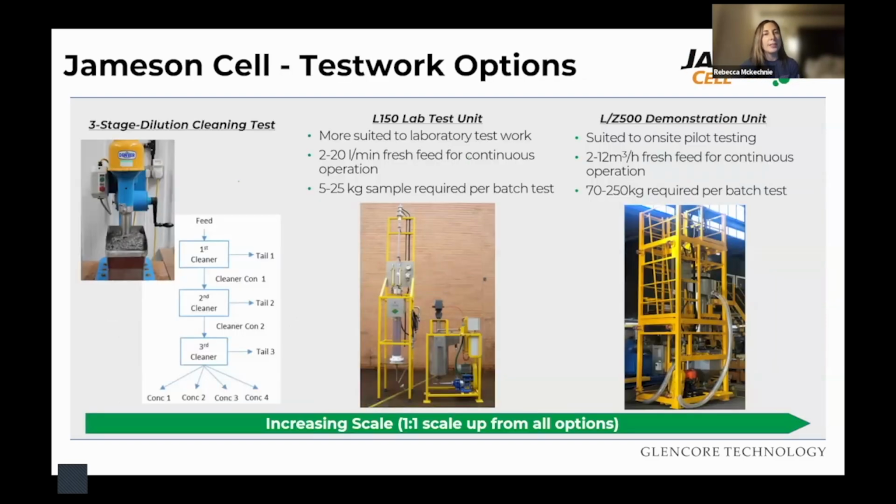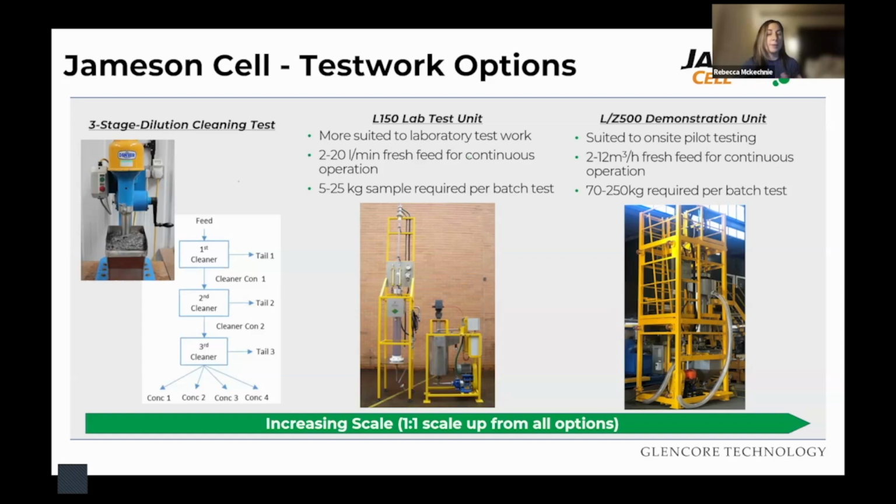So the actual sizing and design of Jamison cells or a Jamison concentrator can actually be quite easily achieved with simple kinetic flotation tests coupled with what we call the 3-stage dilution test. So that's the test that's designed to generate a grade recovery curve for a Jamison cell or Jamison cell circuit, and to actually understand the effect of the wash water on the grade of the products.